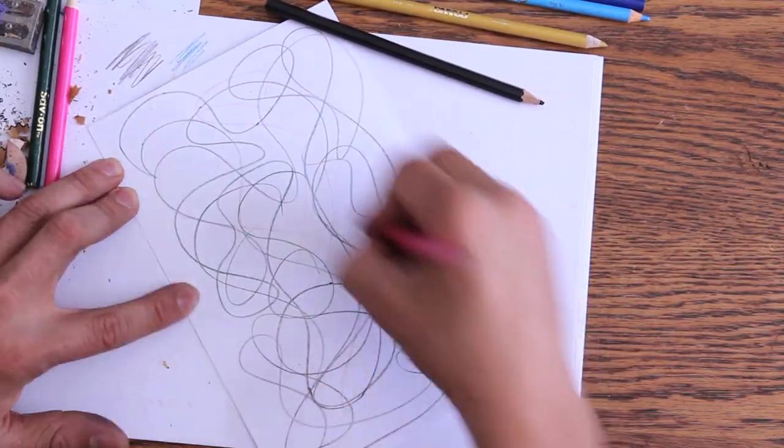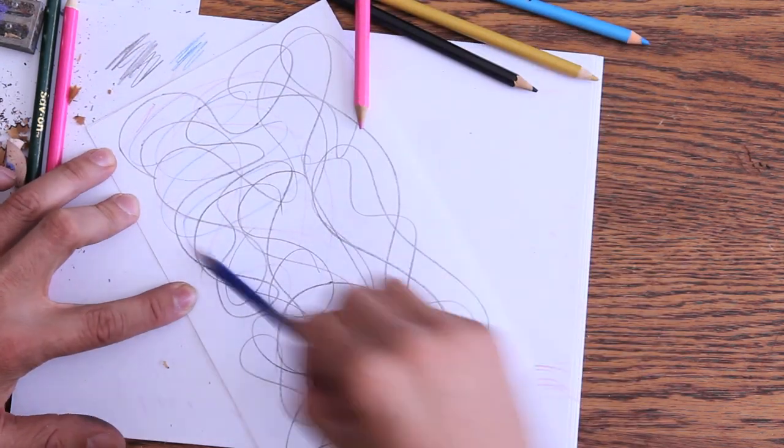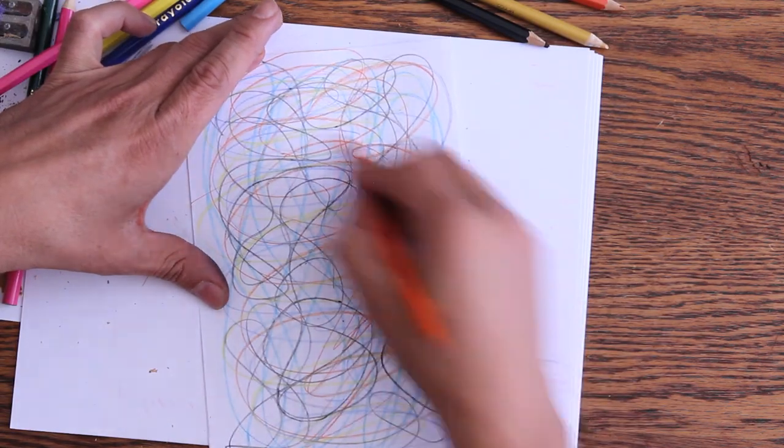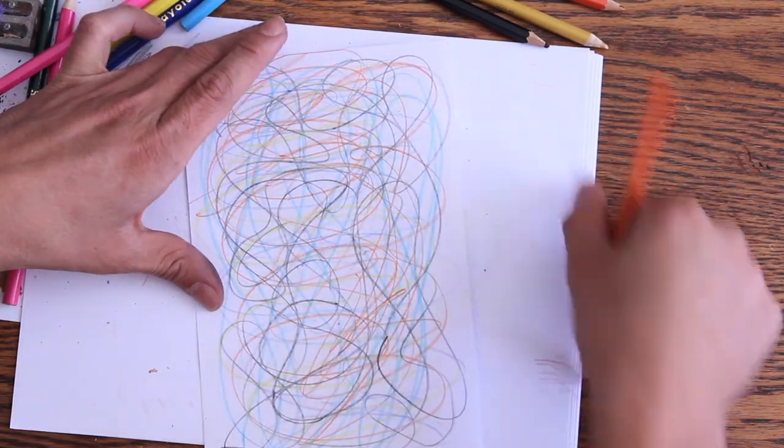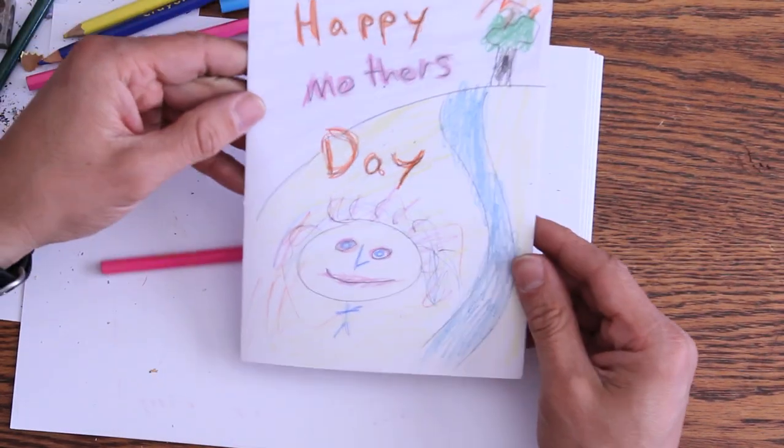Now on the back of the card, that's where you get to get a little creative because it doesn't really matter what you do on the back. The point is you didn't leave a blank page. You colored it in, no matter how manic and disorganized and ridiculous it may look. Happy swirls. There. Now your card is done.